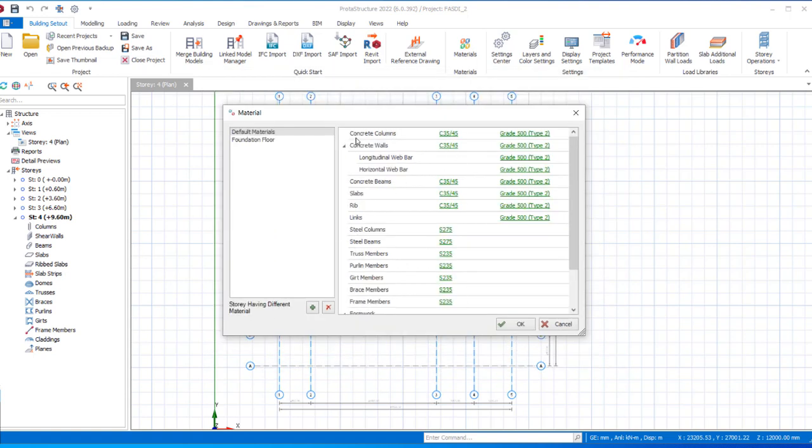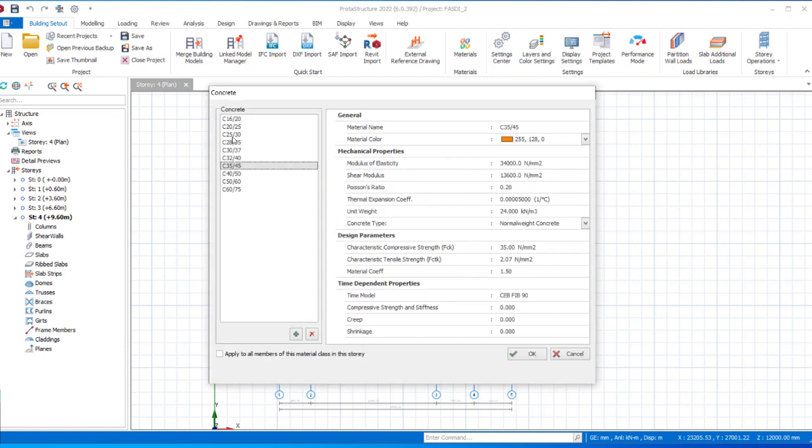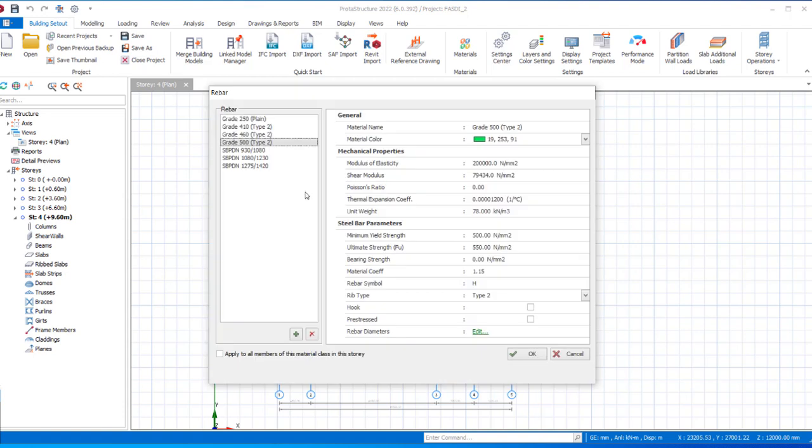For the reinforced concrete members, you can see the columns, because what we'll be having in this structure is only reinforced concrete columns, the foundations, and as well as the mass concrete slab. So click on this concrete strength. We like to use 20/25. I click on apply to all and then click on the OK options. So all of that has been changed. For the steel grade, we will be considering steel grade 460, this one.